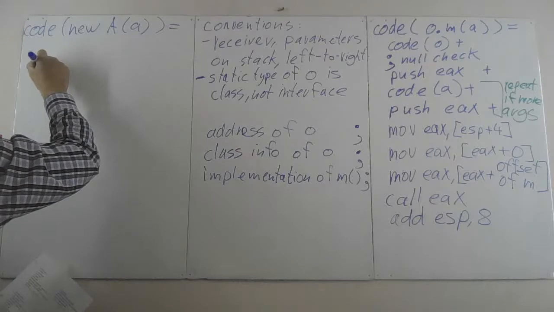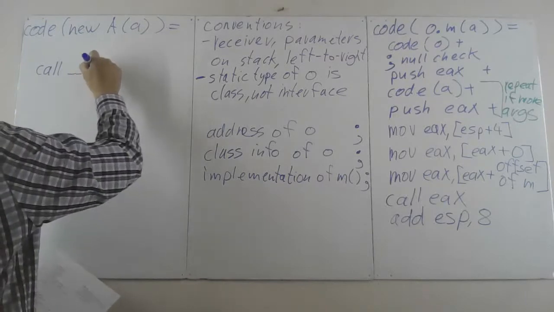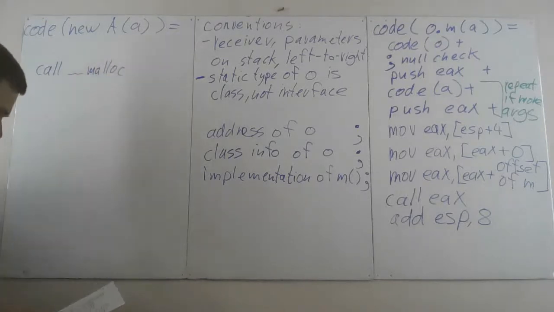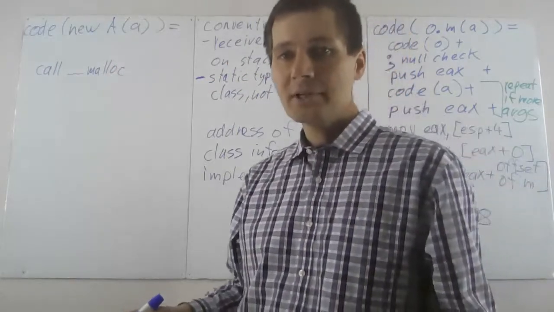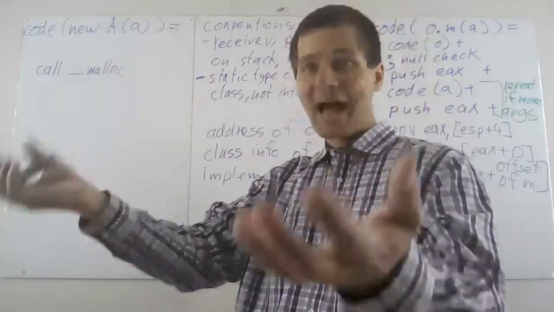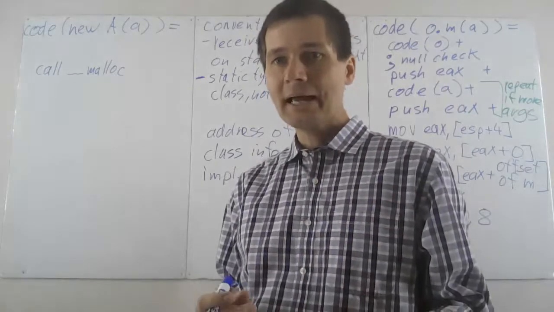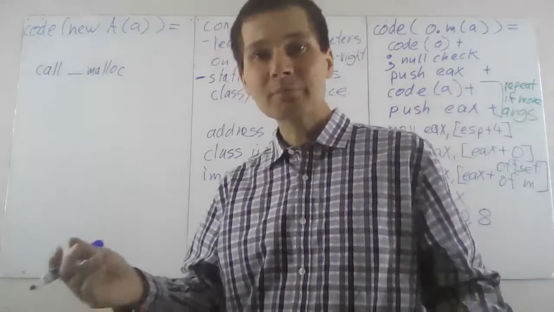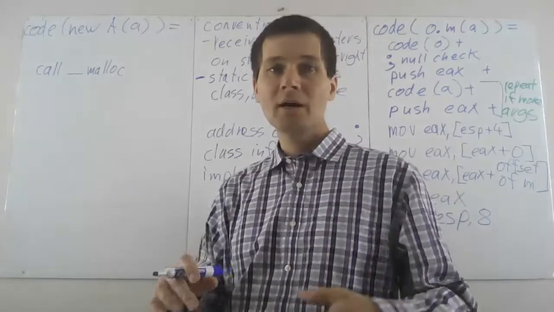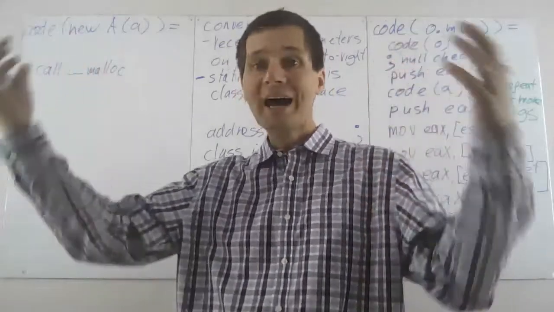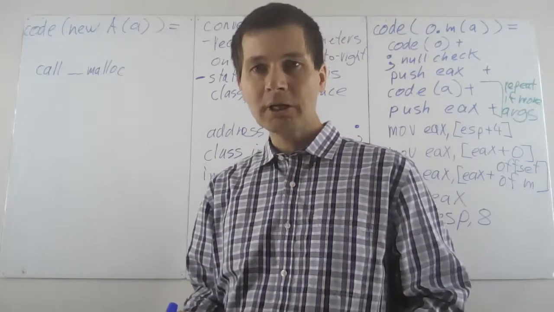The way I'm going to allocate memory is I'm going to call the underscore malloc function that is given to you in the runtime.s. This is a short piece of code that asks the operating system to give me some number of bytes of memory, and in a real implementation you would have some sort of a heap data structure to keep track of this memory. Probably for Java and for Juice, you would have a garbage collector that would keep track of when areas of memory become unreachable.